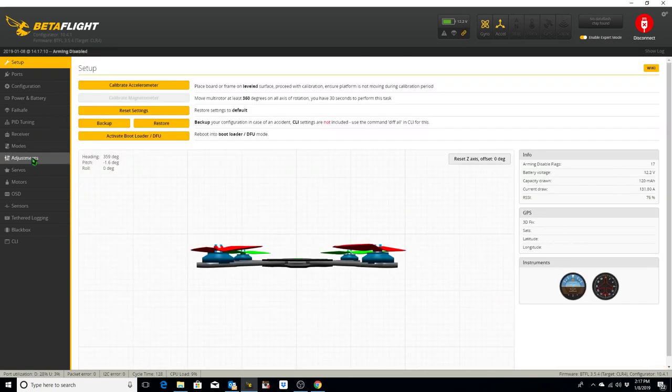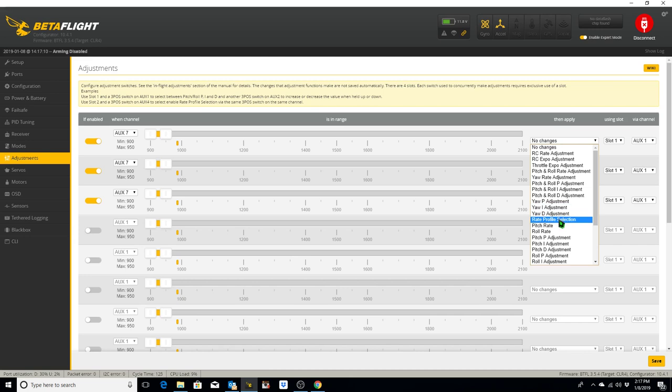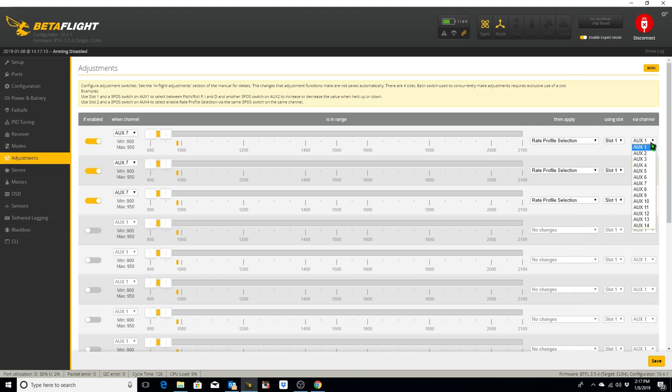Okay, next we're going to go to the adjustments tab, and this is where we're going to put our three rates that we set up onto the three position switch. We're going to enable these. And we're going to select aux 7, just because that's the normal setup that I usually do. This is going to be rate profile selection, aux 7. And in the first case, which is our race rate, it's going to be there. Practice rate is going to be here.